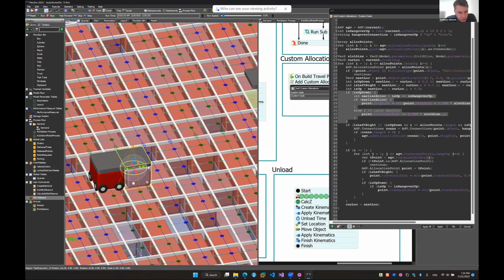If this object is traveling up in this lane, it only takes one lane, but by the fact that it has this extra distance trailing off of it, then it needs to increase the traversal distance, meaning I need to go farther before I can deallocate that control point. So if I'm traveling upward and I have a trailing edge, I'm going to increase the amount of distance that I have to travel before I can deallocate a given point.